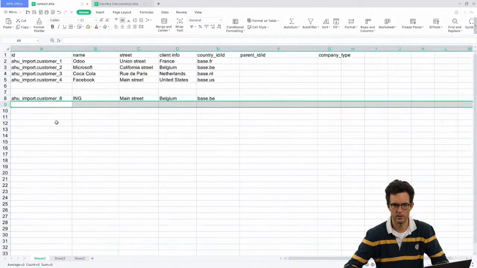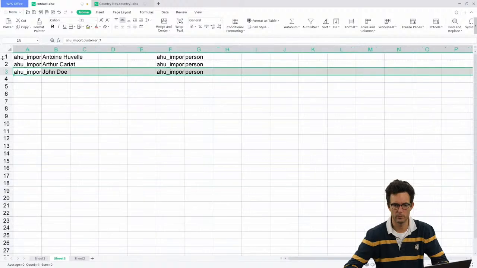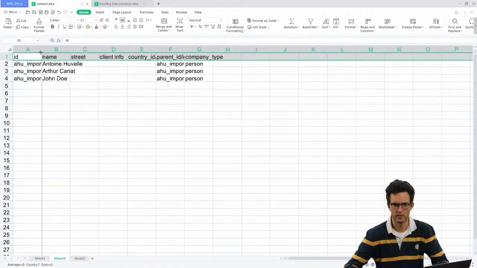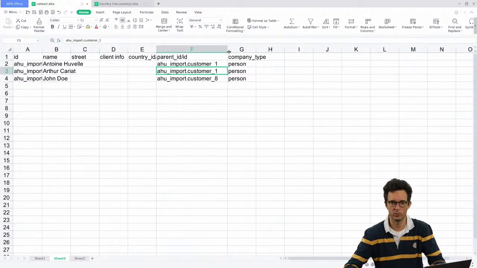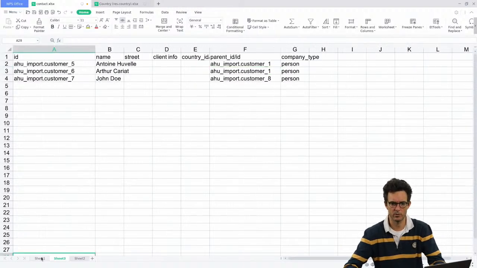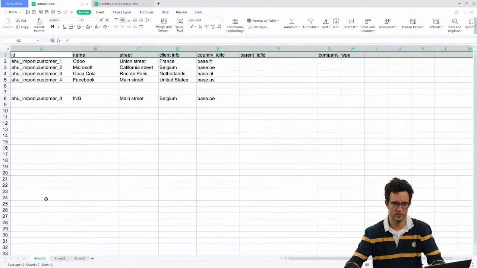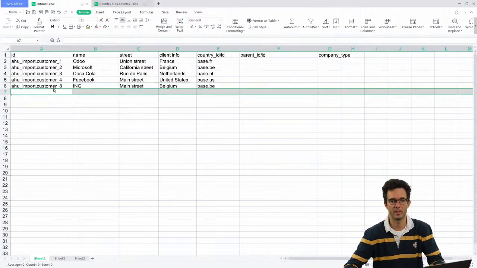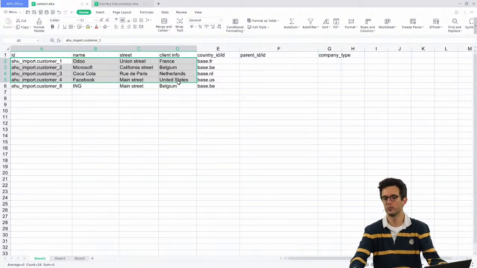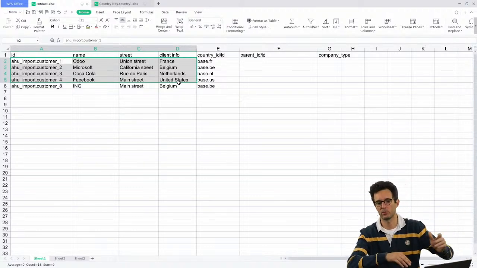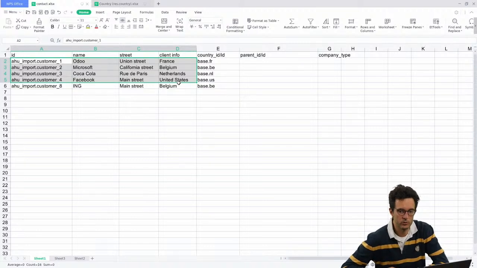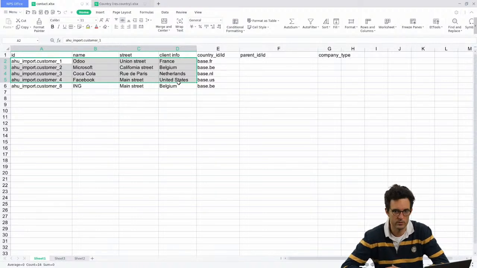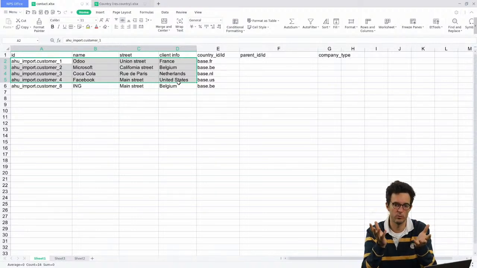Let's make this bigger as well and reuse the same information that we have here. All right. That would work as well. It's important to realize that importing this way, first sheet 1, then sheet 3, would work also. It's just two different imports in different order, but that is going to work. It's up to you to choose if you prefer to have everything in one file or two different files. Usually I try to keep things simple, so most of the time I go for a split of files, because it makes things more human understandable.